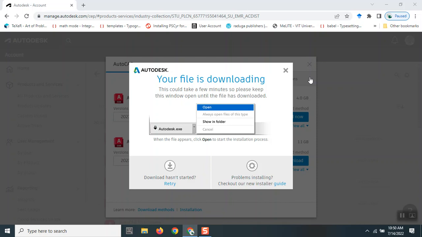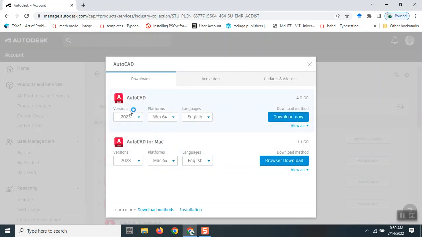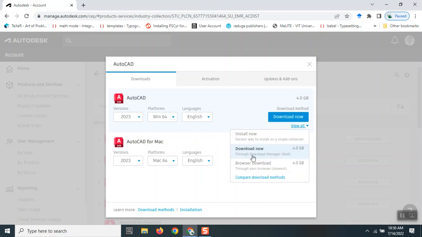So a quick recap. For the installation of AutoCAD, the current version is 2023, and I've taken Windows 64-bit English language, and I've just clicked on download now.